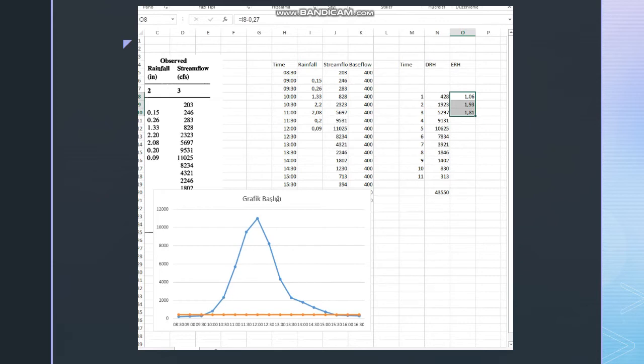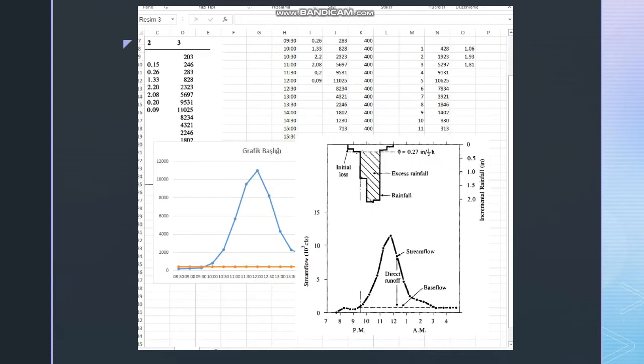So we have 1, 2, 3, 4, 5, 6, 7 events, but there's excess runoff, which means that before, the water was going into the soil, and in this period it starts to accumulate on the overland. Okay, so the excess runoff hydrograph is 3 events. How are we gonna draw this one? Let me show an example. Okay, this is the direct runoff hydrograph, the storm hydrograph, and then this is the excess runoff hydrograph.